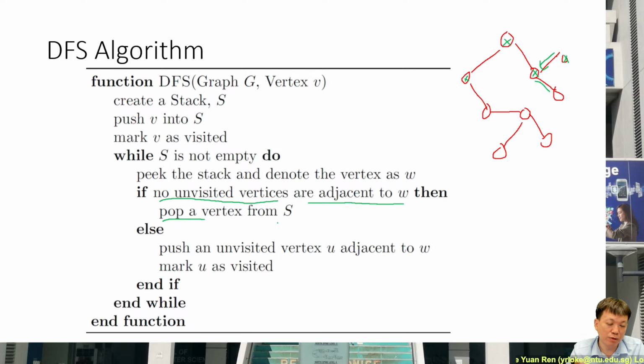This process corresponds to the graph. The effect is like you backtrack to the earlier nodes and carry on from that node, looking for any unvisited nodes adjacent to it. If there is one, you will carry on another path. So you try this path and then backtrack, and so on and so forth. That is the idea behind depth first search.